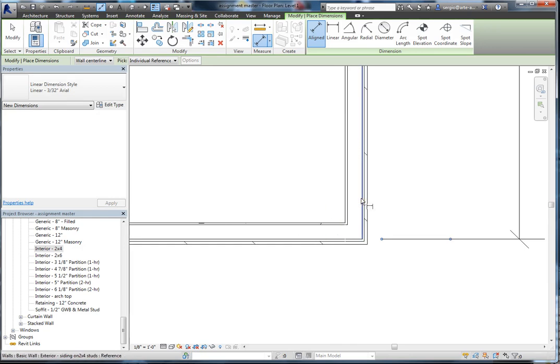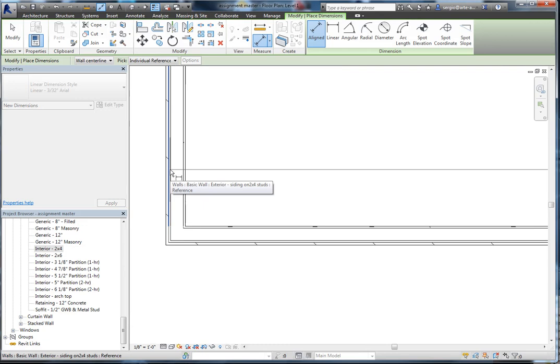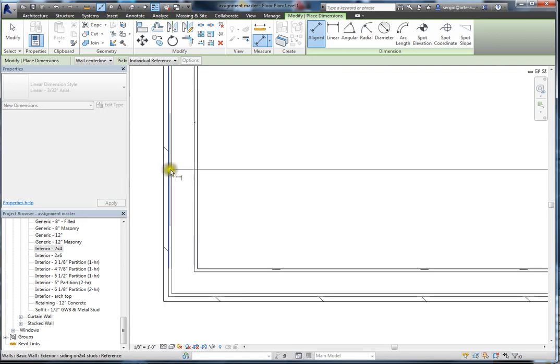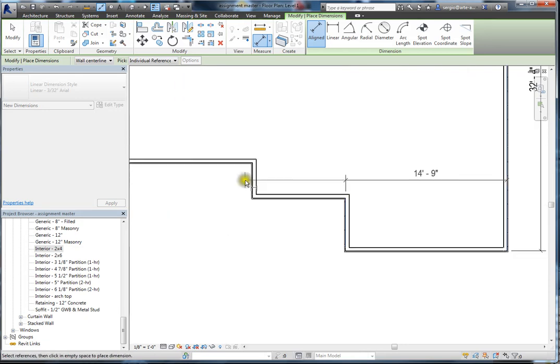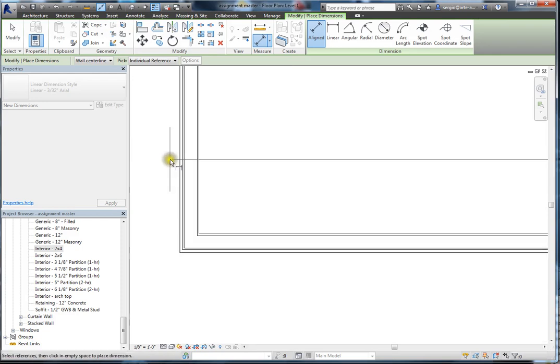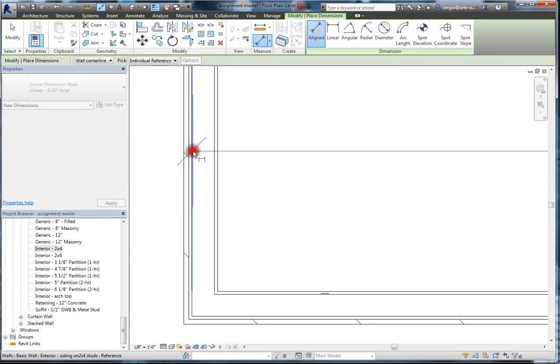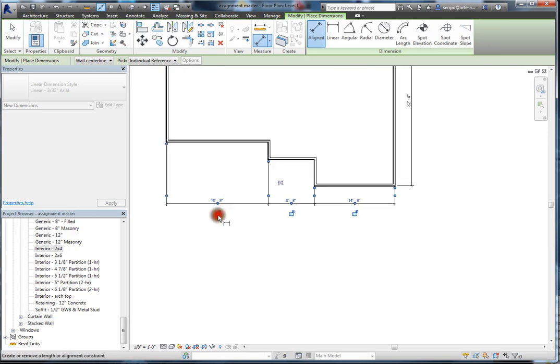Continue. Tab, click. Tab. And I don't want that one, I want this one over here, so I need to make sure that one is highlighted. So I click and continue my dimension string. Tab, tab, click, and one more time, tab, click. So I've got my dimension string, I place it, and I lock these dimensions.